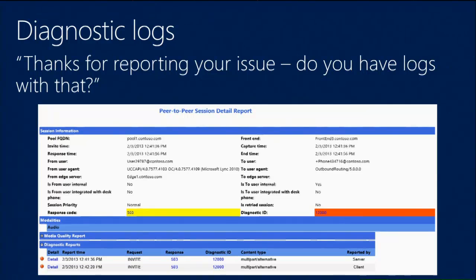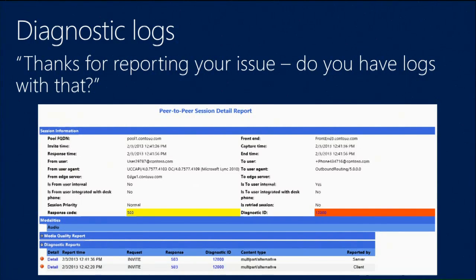You see that for this specific session, two events have happened. One is reported by the server, the other by the client, and they are both marked as red. From here, you can drill in and see what specifically the bottom line was. What's really the problem here? Because you can't see it from this page. You can see it's marked as red, but you don't have a good understanding of why.